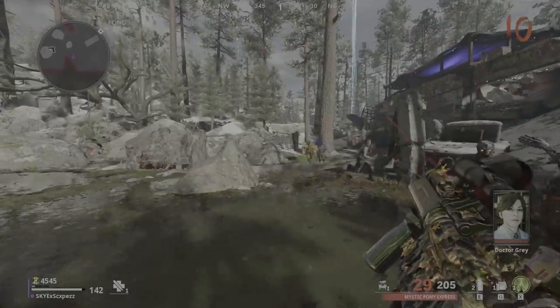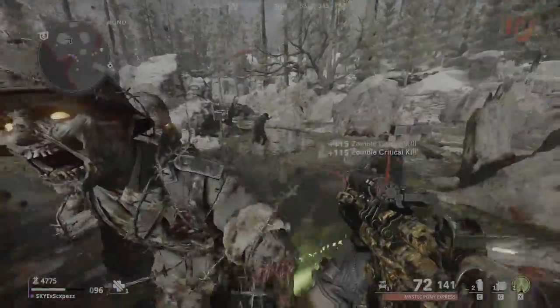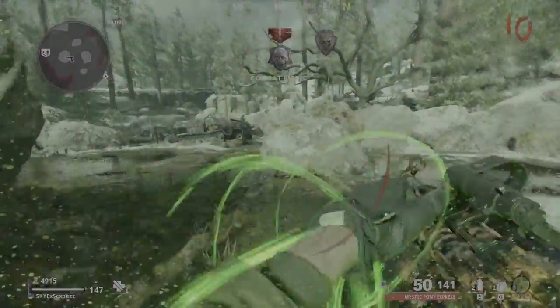So you're just going to want to wipe the floor with all these zombies and then focus on killing the Megaton, and don't get locked in a corner like that, like an idiot.